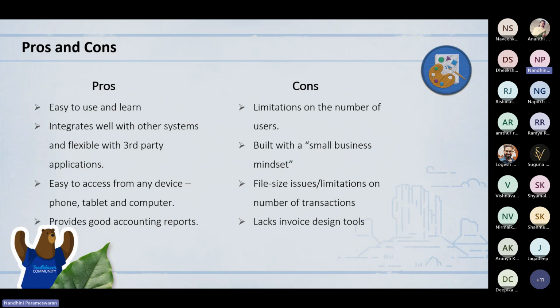So it's very accountant friendly also. Since we have the option called QuickBooks Online, we can access it from any device. If we have internet access from our phone or tablet, we can easily access the QuickBooks application, and it provides good accounting reports. As I mentioned earlier, it gives 24/7 live chat support and phone support when we choose the Advanced plan.